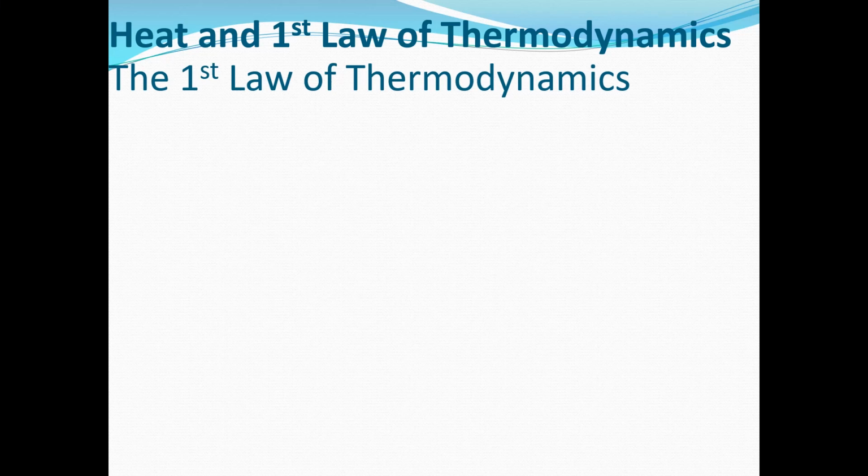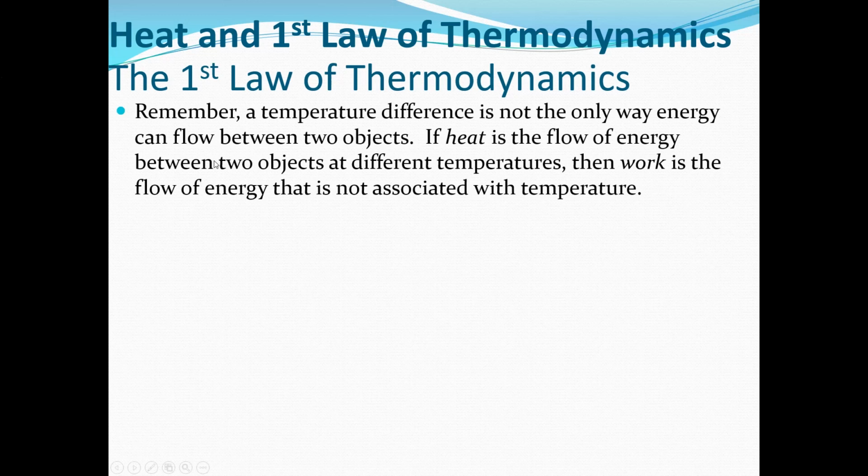Hi everyone, so this is the second part of the heat and first law of thermodynamics chapter where we're actually going to talk about the first law of thermodynamics. As we mentioned before, there's a relationship between heat and energy. Actually, heat is a type of energy. So, we're going to talk a little bit more about that, because not only can heat flow in order to cause temperatures to change, it can actually be related to the work being done.